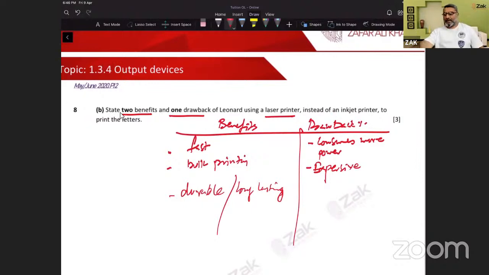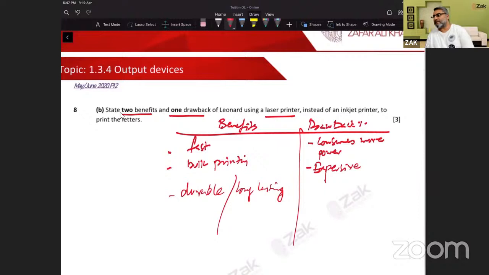तो जनाब हमने 2015 से 2020 तक whatever questions that we had, we completed them. So this marks the end of P1's all topics along with the past papers. There is none of the topics where I have not solved past papers. Every topic was accompanied with past papers, topical past papers.